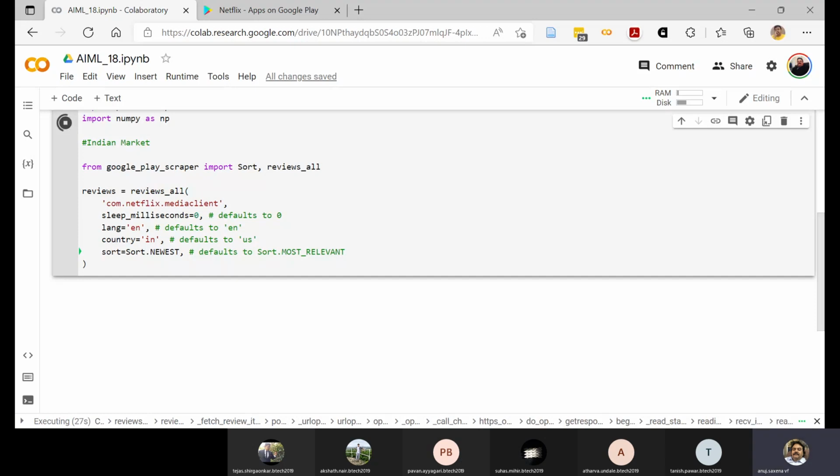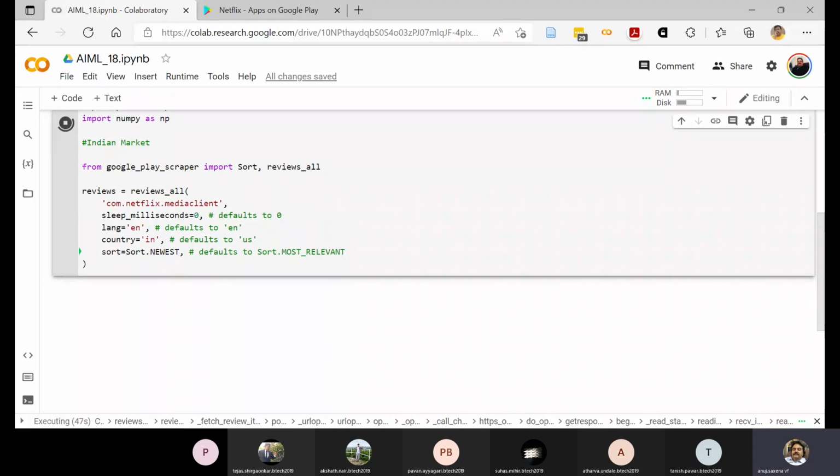If you have developed some app and you want to see how it is behaving in the market, you can create your own code, and you don't have to open it and check it every time. And even if you open it, you will be missing a lot of things.